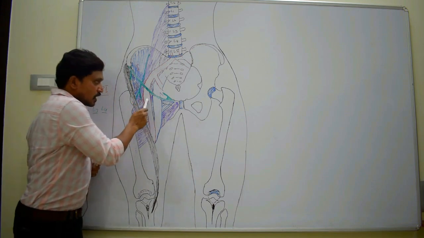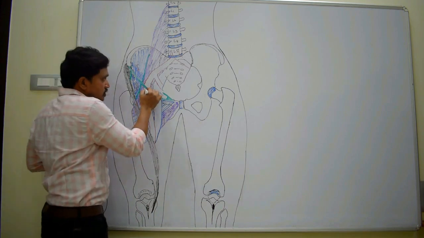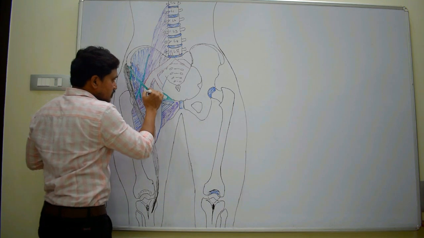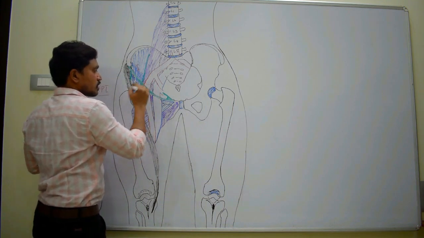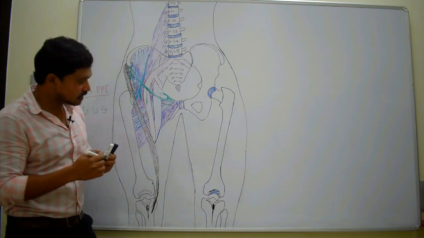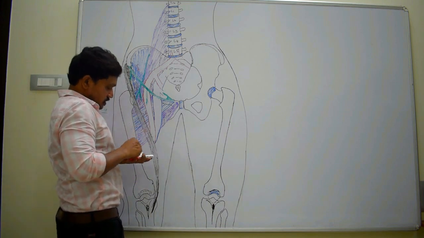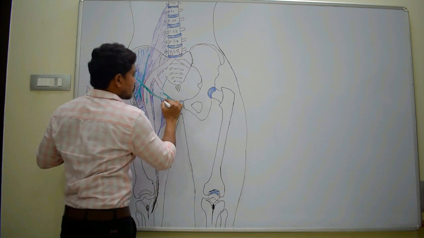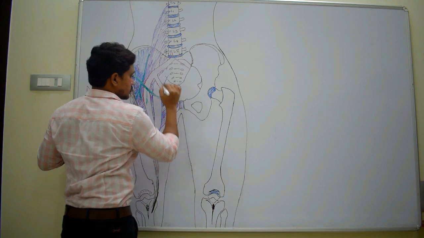Let me tell you the contents which are discussed till now. Femoral vein, femoral artery, femoral nerve. There will be one more nerve which is supplying to the skin over the femoral triangle. So what is that? Femoral branch of genitofemoral nerve. Then any other structures are present? Yes. Here you can find some lymph nodes. Those lymph nodes what we call deep group of lymph nodes.